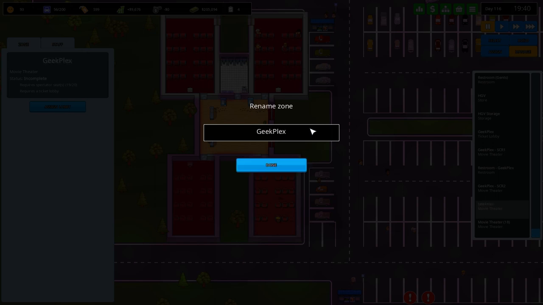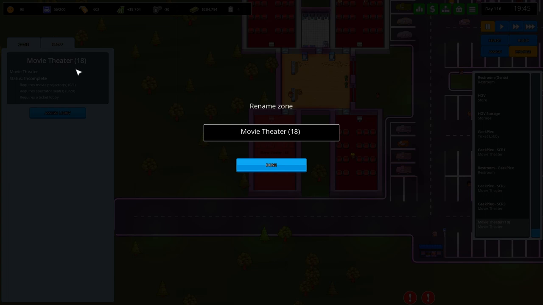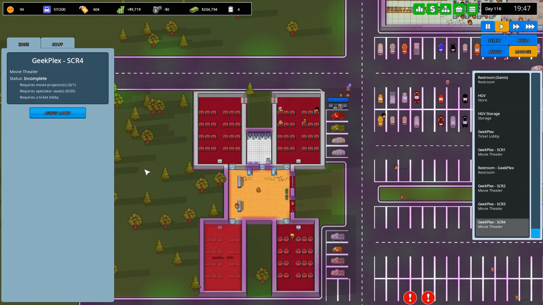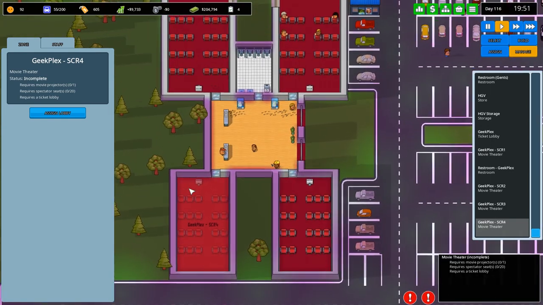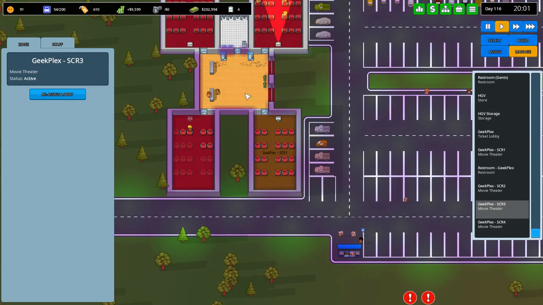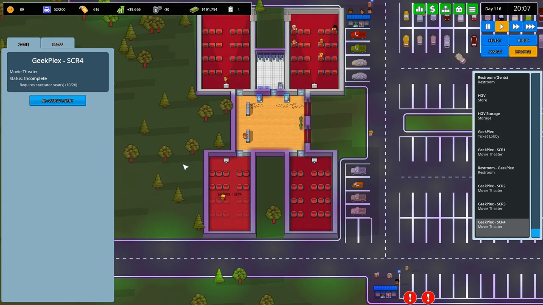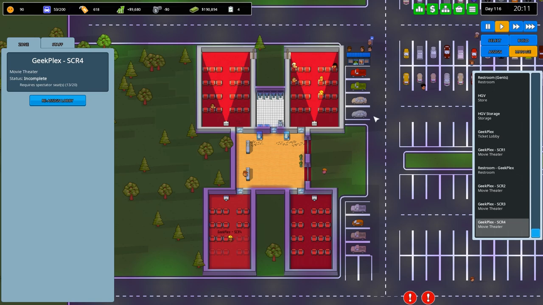So movie theater 17 becomes Geekplex screen 3. Is that how we're spelling it? Yeah. And then this one here becomes Geekplex screen 4. Done. And I'd say that screen cinema is a fine little size. So we just have to link those up, don't we? So screen 3, assign lobby to Geekplex there. Screen 4, assign lobby to Geekplex there. There we go. So now people will start filing into them whenever movies are on.